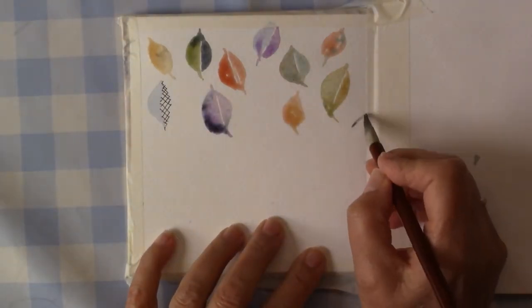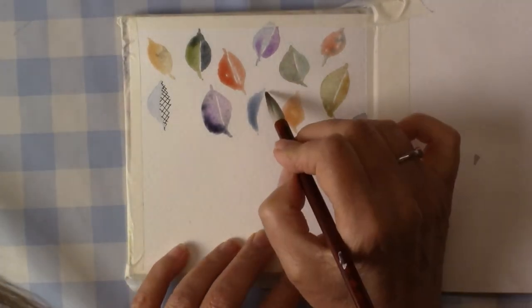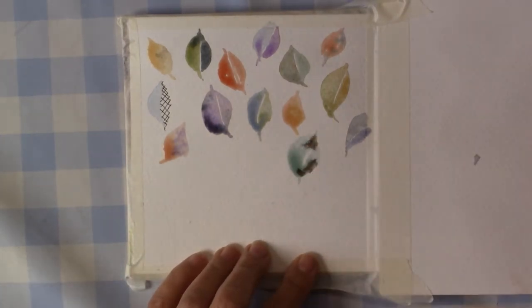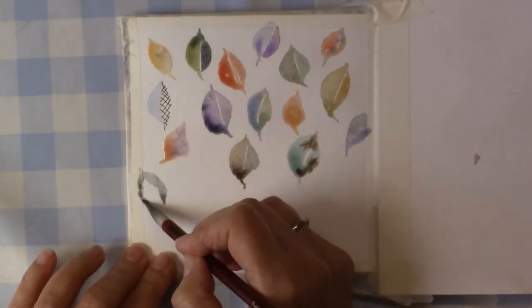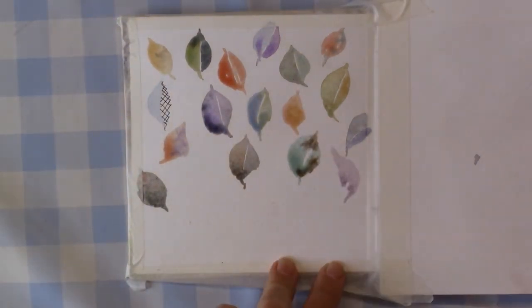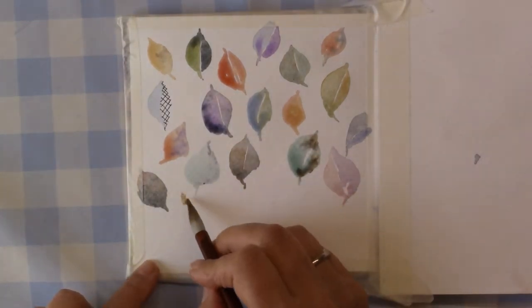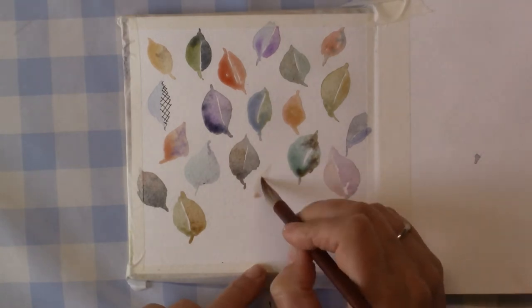I had a little go with a pen just to see what that would create. Back to the brush — the paint is very watery and the brush I'm using is from an old Chinese kit, but you can use any brush. You need to be able to have a fine point so that you can get a point at each end, create one half, then do the other half, and just drop some colors into it. You might decide to do circles or triangles or any shape you like.